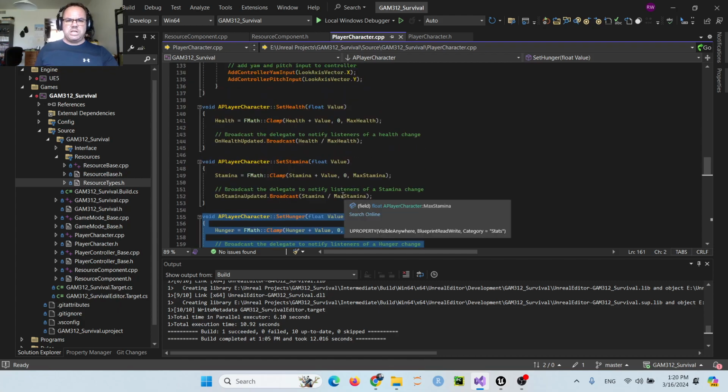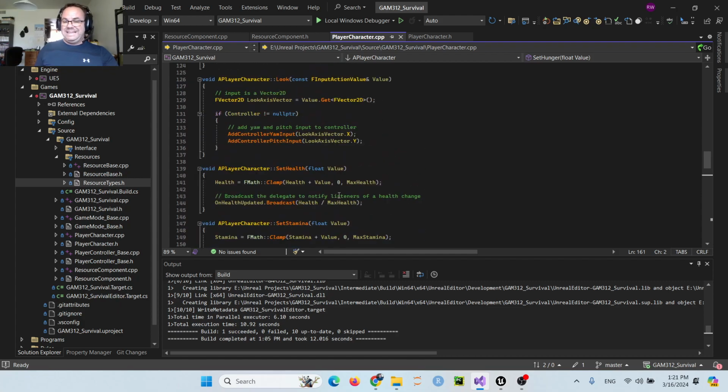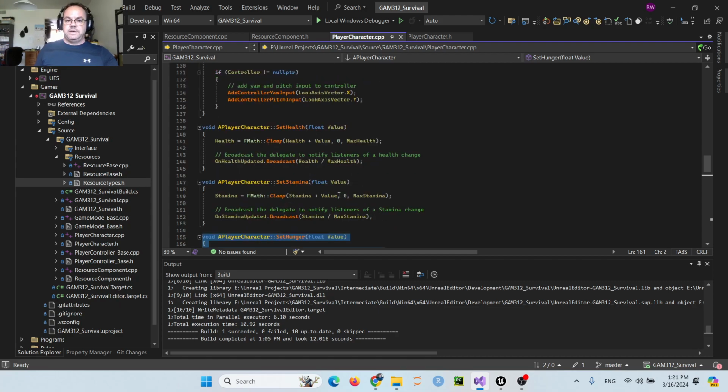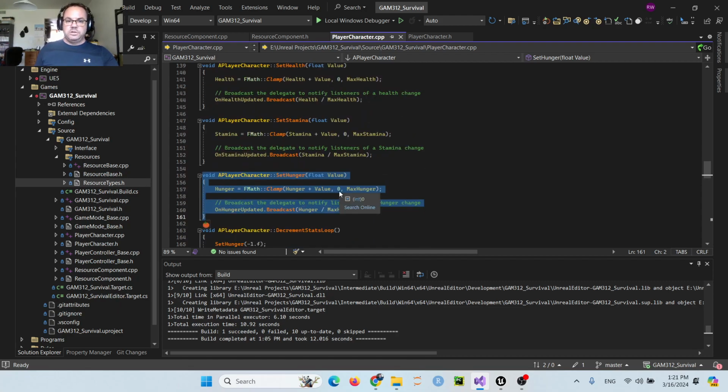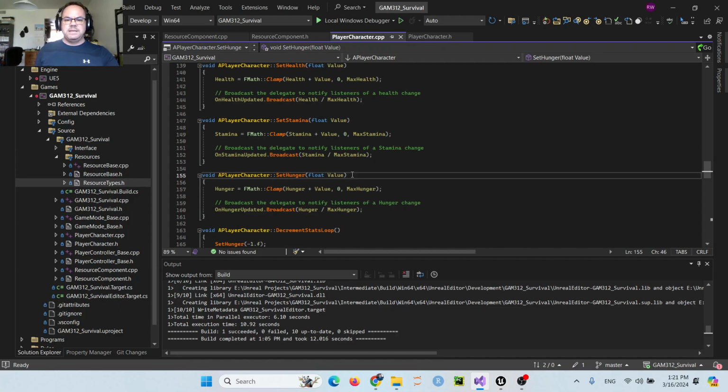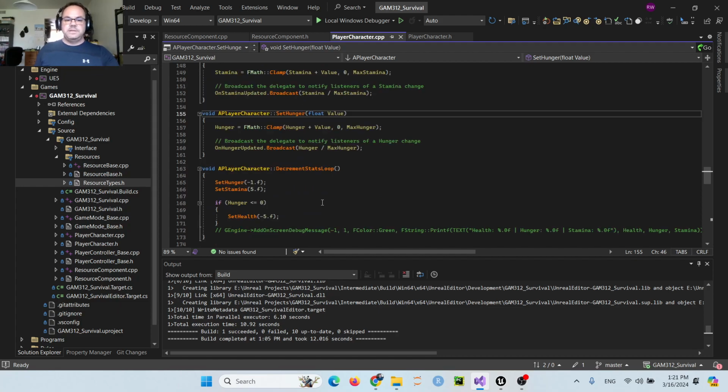Since they're all doing essentially the same thing, I could actually make an enum for health, stamina, and hunger, and then map it out or make an array. A map would probably be better. That way you have health to value mapping instead of an array where you have to track the values yourself. And then basically I would just need a single function to do that.